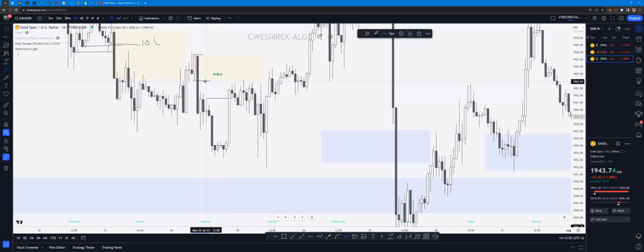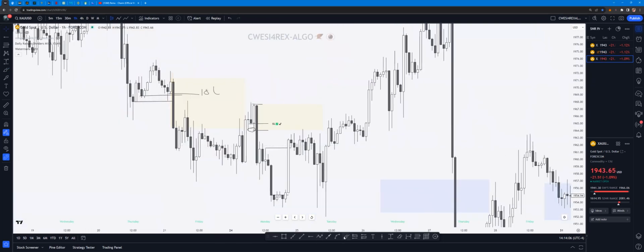Note that if the engulfing candle's support, which is this wick, doesn't break the candle before, which is this one, then you have to move to the next candle. The maximum you can move is two times only. So if this one also fails to break this one, then we can move towards this one.